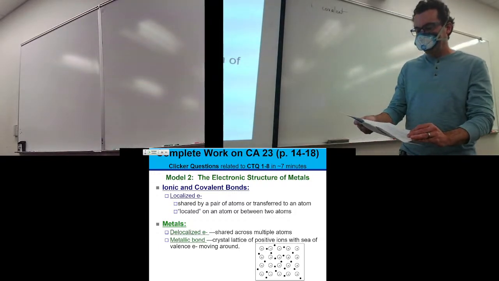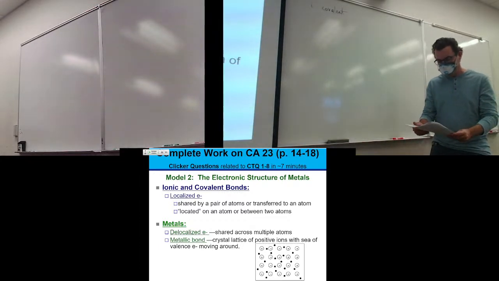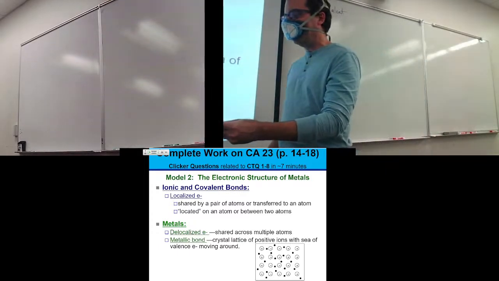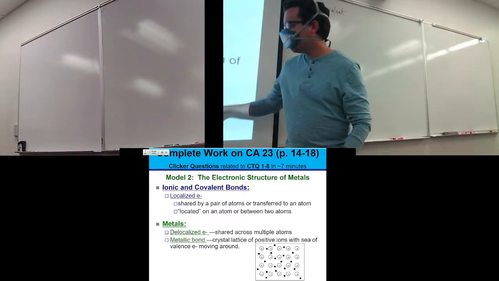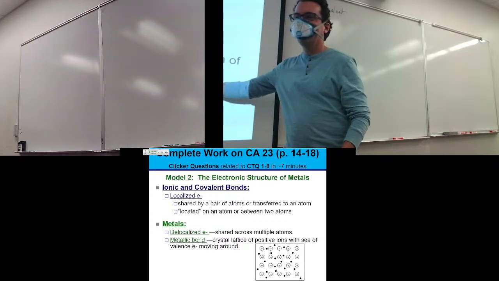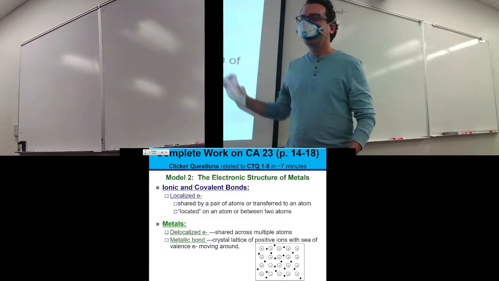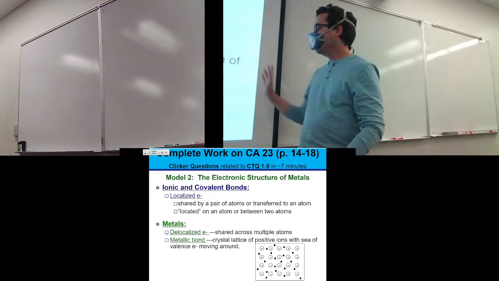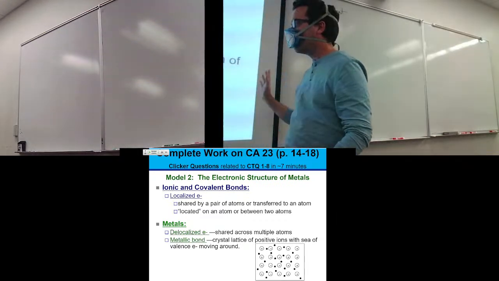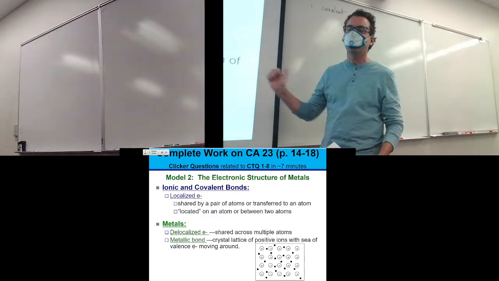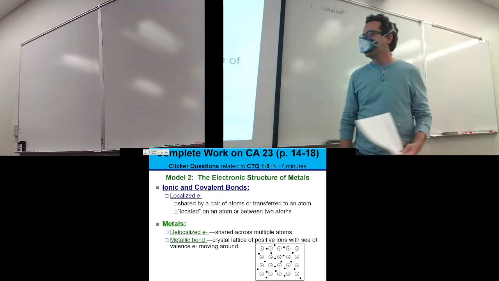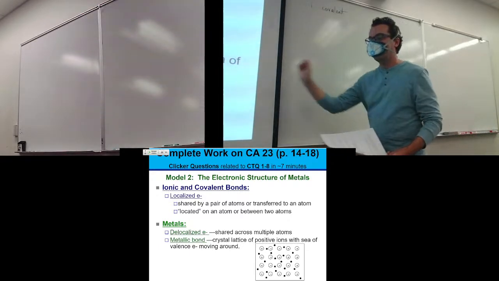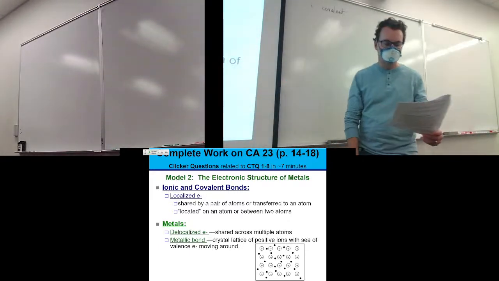Considering that electricity is a flow of electrons from one place to another, propose an explanation for why metals are generally good conductors, whereas covalently bonded compounds are not. So if this is really a metal, these electrons are loose. They can go where they need to go. And so all you've got to do, in physics or in electricity, is apply a potential. You apply a positive charge to one side, a negative charge to the other side. You cause the electrons to move in that direction, toward the positive side. I mean, that's more physics than anything else. So the electrons are free to move. That's what causes the flow of electricity.